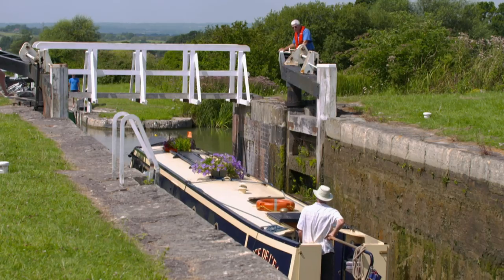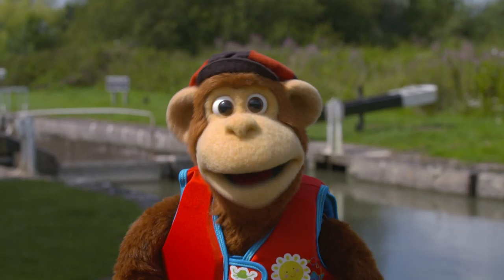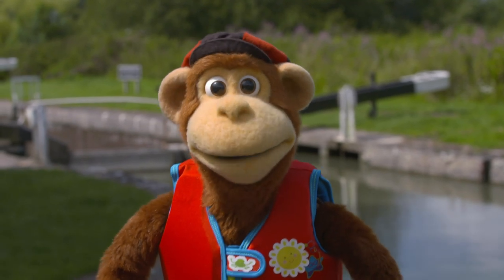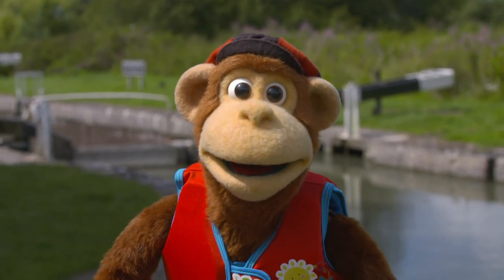Canal locks are amazing. They use water to move boats up and down hills. Oh, shall we find out what the milkshakers are going to make today? Good idea, Monkey.